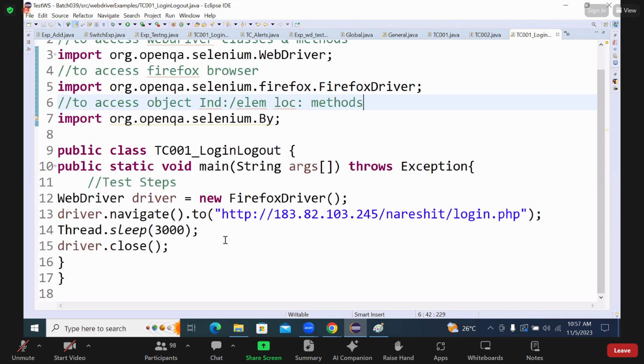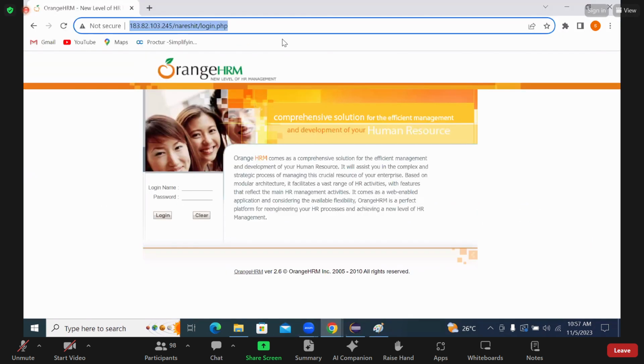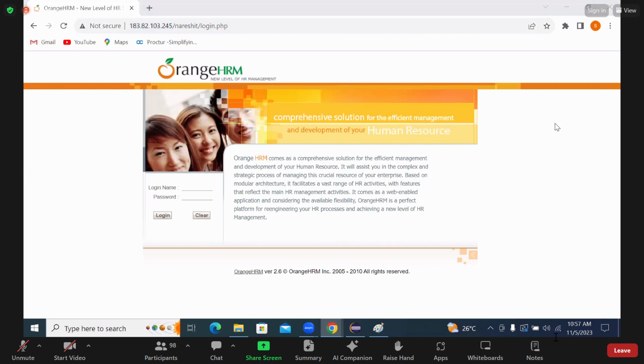Now come to our concept. We are done with the step launching the browser. After that, enter URL. After that, what is it? Enter username. We got a step, enter username. That is the step. See the understanding. The requirement is to take care of entering the username. According to our understanding, who has to enter the username?